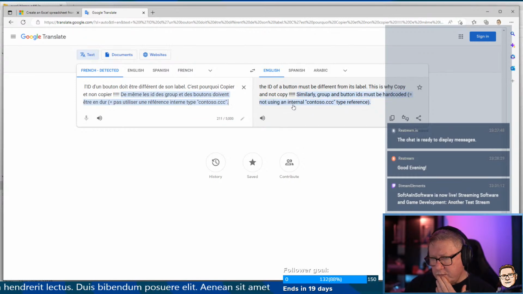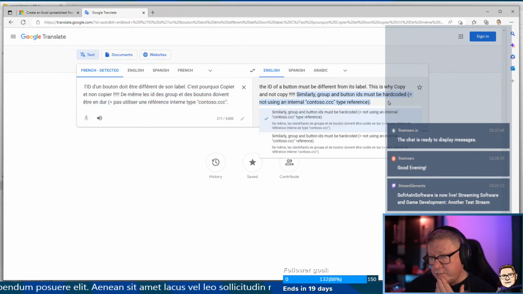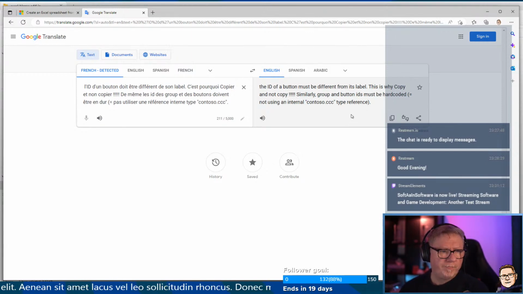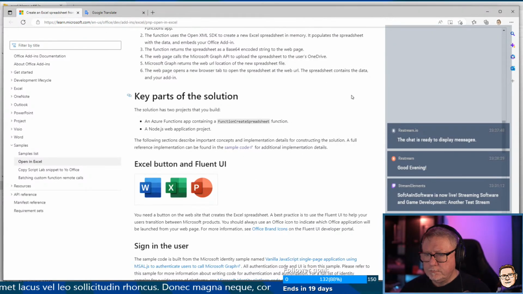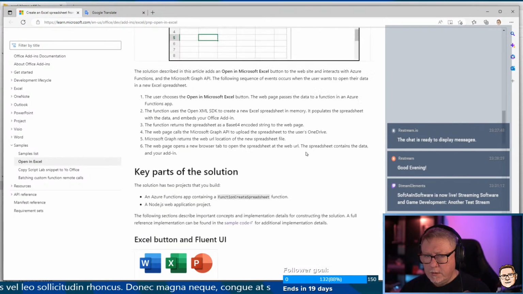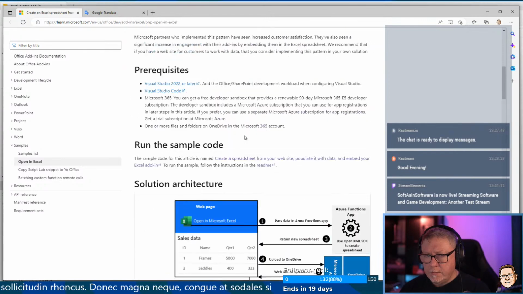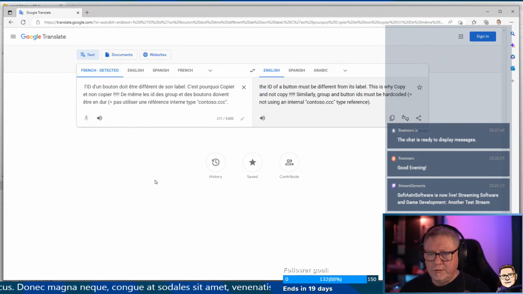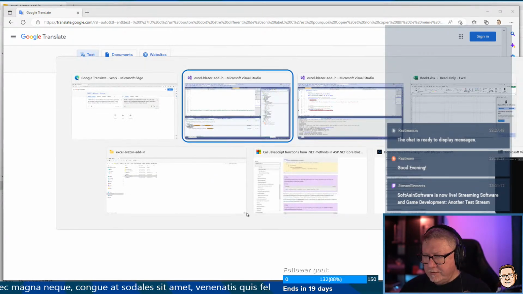It is not using an internal Contoso CCC reference. Let's close this one. That's the open in the web sample.